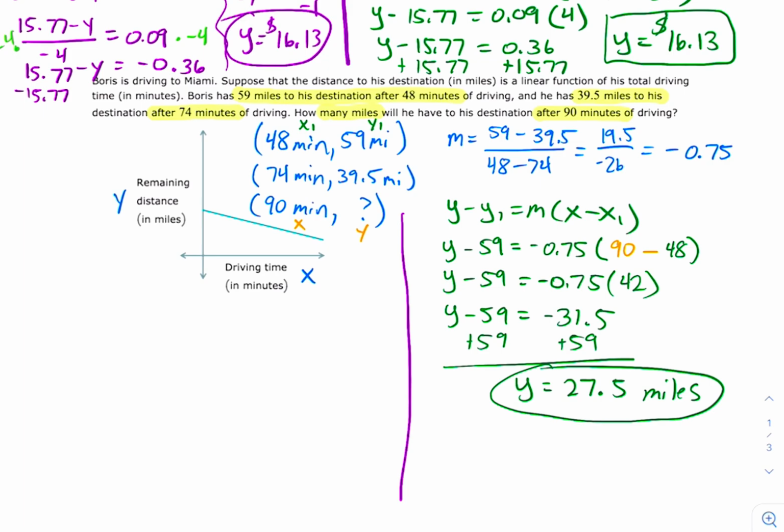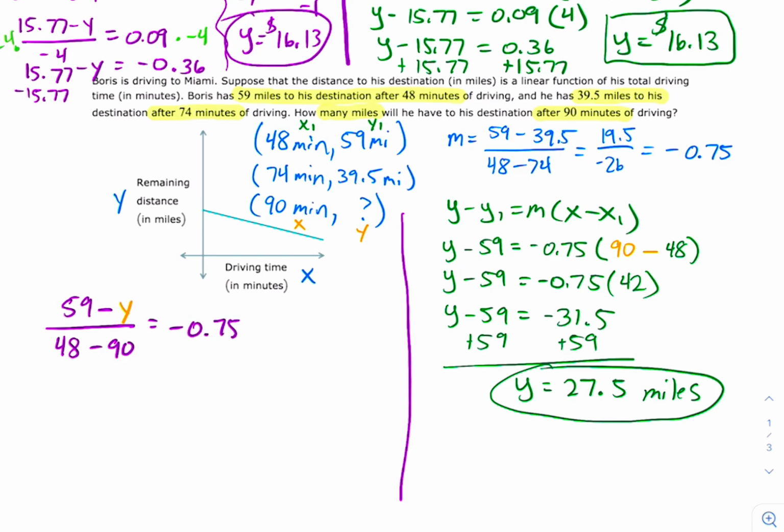Okay. Now, if you don't like that method, then the other one we are using is the slope. So again, we're just going to use one of the originals. I'm going to use my first one again, and the point that we have that missing information for, plugging those into our slope formula, setting it equal to the slope that we found at the beginning. So this is going to be 59 minus that y value that we don't know over 48 minus the x value equal to negative 0.75.